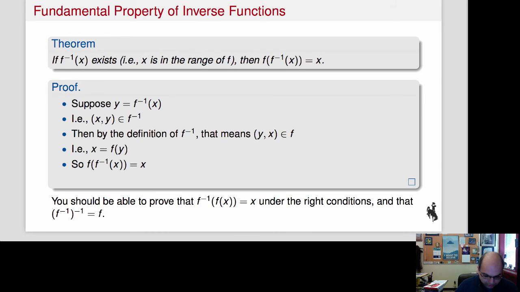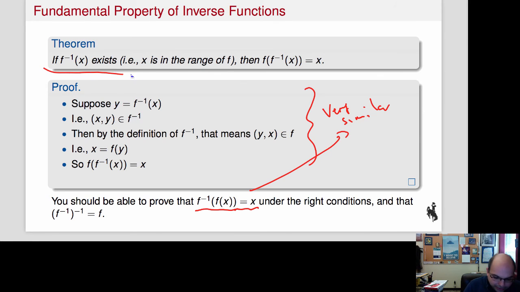Okay, so here are some others that you should be able to do for practice. f inverse of f of x is actually equal to x. This seems perfectly reasonable, right? So what you're going to need to do is follow something very similar to this, okay? The only thing you're going to need to find is what exactly the restriction is, right? Because when I say f inverse of f of x, maybe I need something like this so that the statement makes sense, okay?